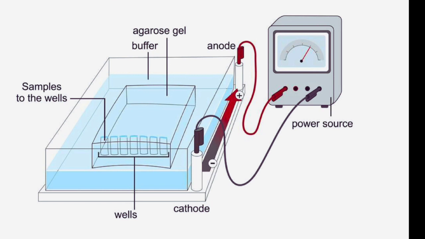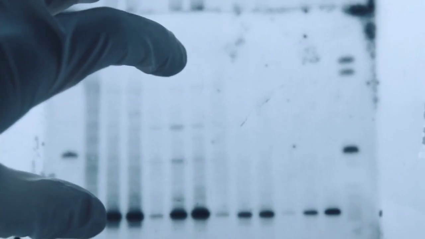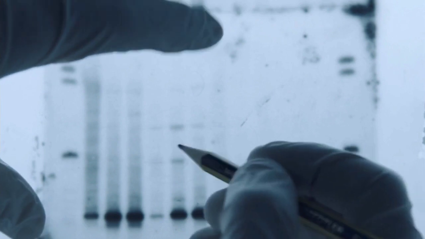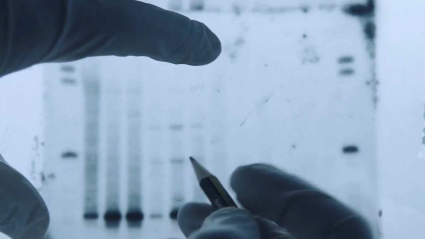5. Visualization. The electrophoresis is terminated after a specific period of time. The gel is later colored or dyed to allow imaging of different bands of molecules. Proteins can be stained with Coomassie Brilliant Blue or silver stains, whereas dyes like ethidium bromide or SYBR Green can be used to see DNA.